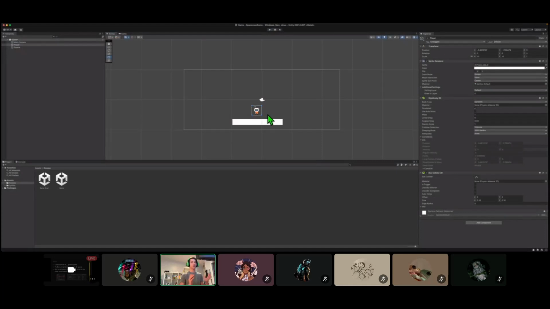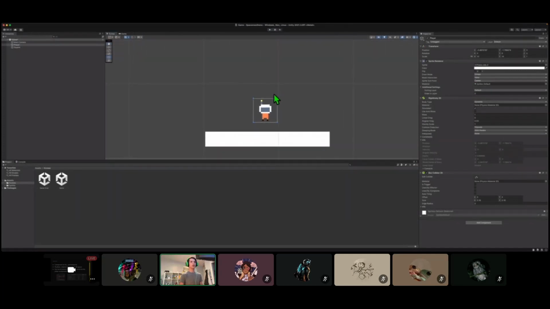By the way, in order to navigate the scene view, you use the scroll wheel to zoom in and out. Then you can use your right click to move around. And that's kind of it, honestly. So we can go here to our player, and we can see that the collider is now added as a property. So let's click on Edit Collider, and that's going to let us change the bounce of this player.